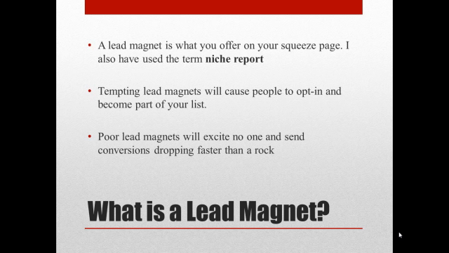I mean, wouldn't you be really excited to have inside information on how to reduce your electric bill? And then on top of that, you're offering to reduce the electric bill by 70%. That is a heck of a lot. So that is a tempting lead magnet. That will catch the interest of your buyer, your subscriber, and that builds a list.